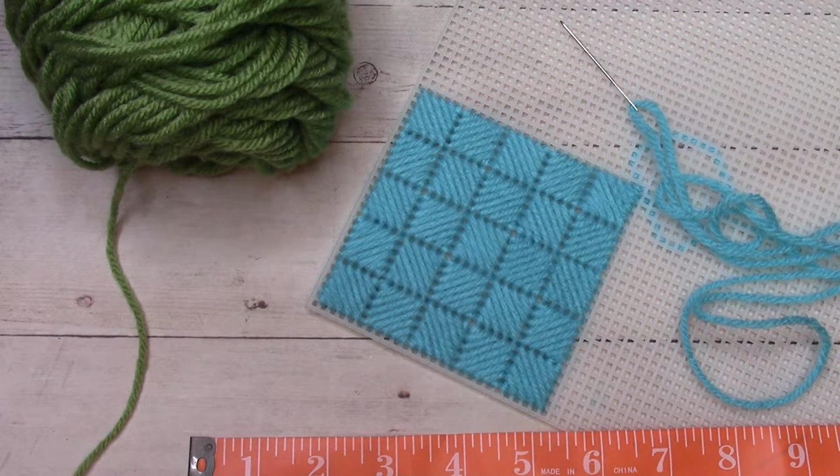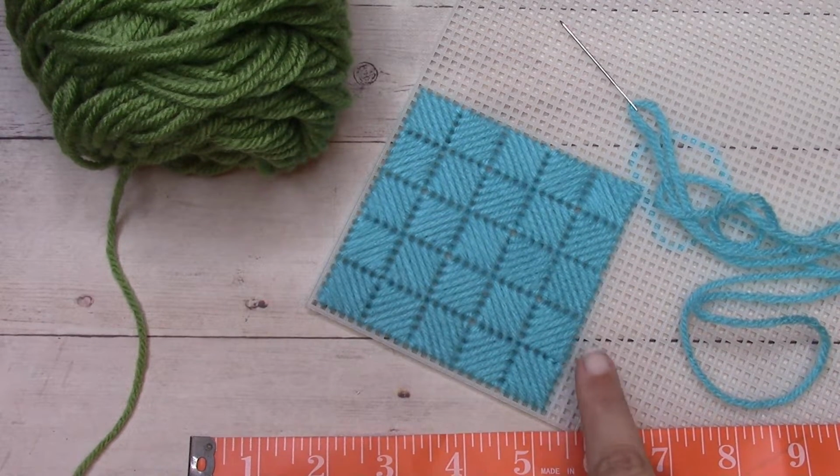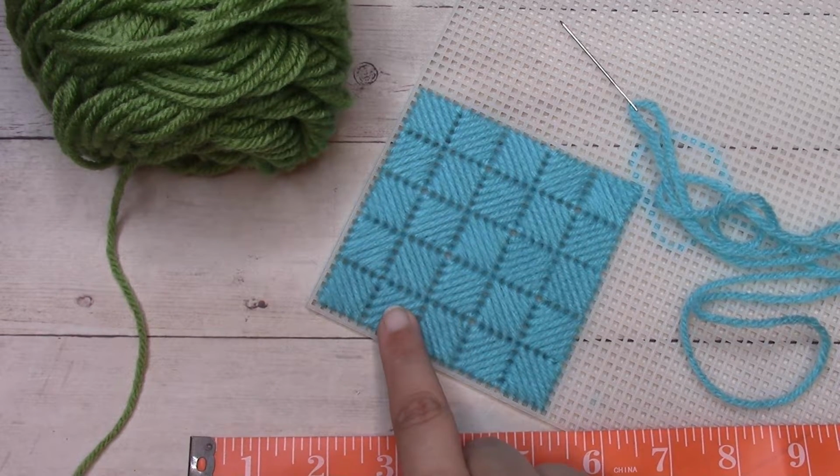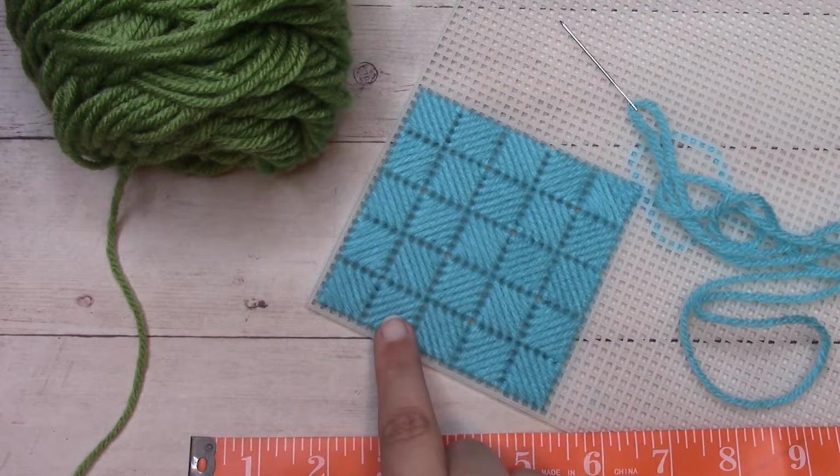Today I'm going to be showing you how to make a really fun coaster that is worked in these diagonal boxes where the boxes alternate the direction that they're going in. This stitch pattern is called a Scotch Stitch, and it really helps this project work up pretty quickly as compared to the continental stitch.